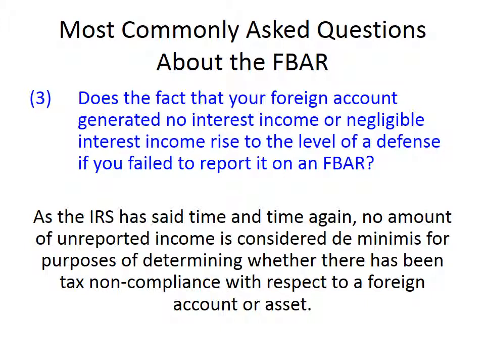But not to get too off track with the question I'm addressing here. This question relates specifically to the interest income. And again, going back to what I said earlier, in the IRS's mind, it doesn't matter whether the interest generated by the foreign account was 50 cents during the tax year or $50,000 during the tax year. They claim that they're going to view it the same, and that if the interest hasn't been reported on a 1040 and the foreign bank account hasn't been reported on an FBAR, then they view that as tax non-compliance. No questions asked. They're very rigid in that respect.